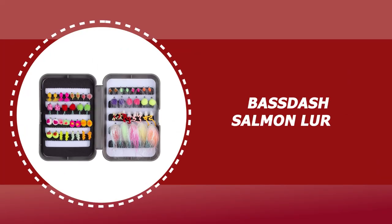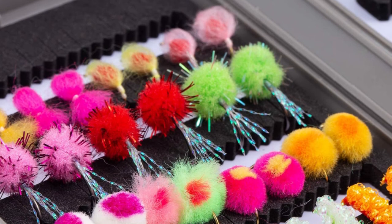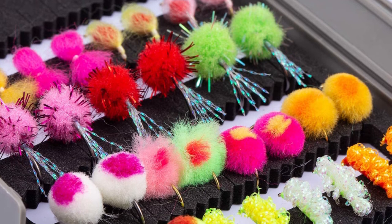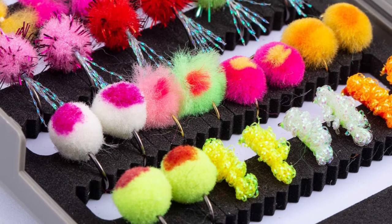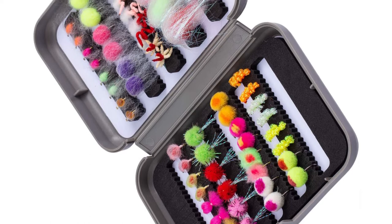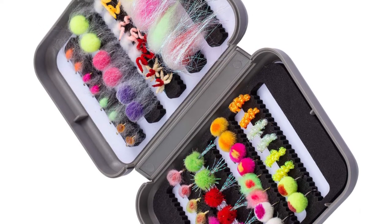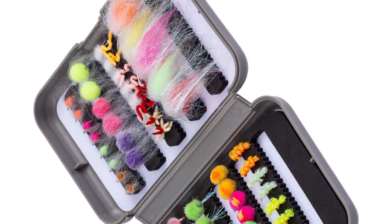Number 5: Bastash Salmon Lures. The Bastash is a standout amongst other salmon lures on the market. The Bastash Salmon Lures come with 57-piece lures in 32 patterns. This collection is some of the most realistic flies to be found, and includes Antrin Egg, Glow Bug, Crystal Egg Fly, Dot Egg Fly, Crystal Meth, Milky Nuke Egg, Ultra Maggots, Egg Sucking Worms, and Flash Candy Fly.